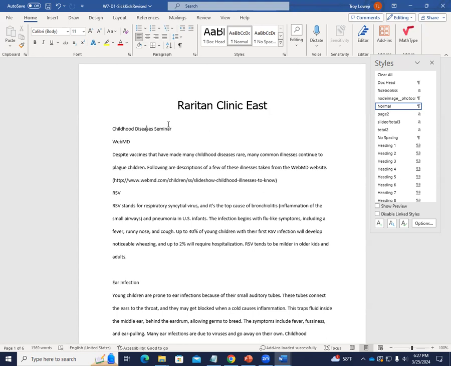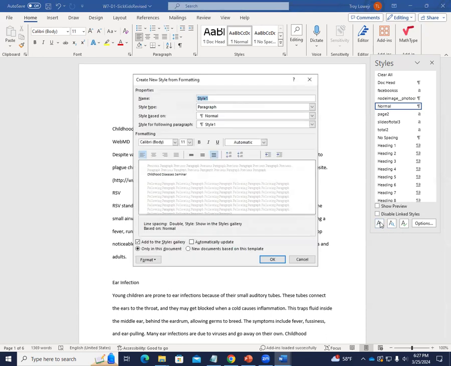Click on the New Style button at the bottom of the Styles task pane. So exactly where we were before. For the name, we're going to call it Subhead 1. It's going to be paragraph. And then we're going to do Normal and Normal again.